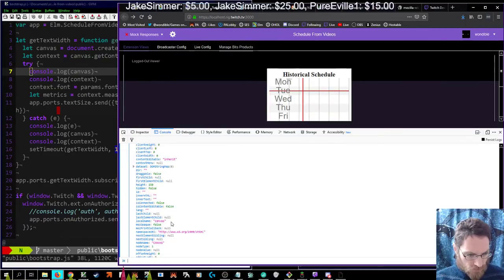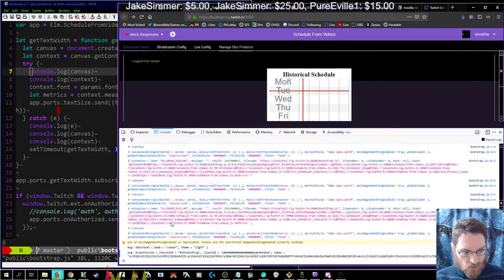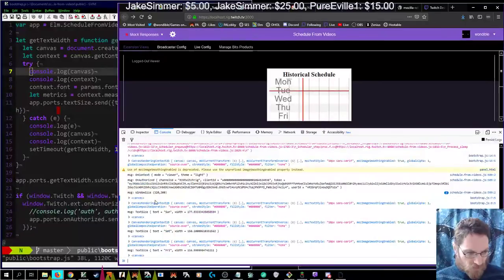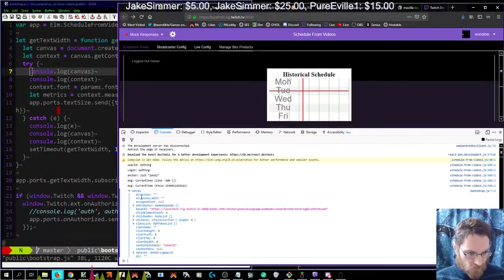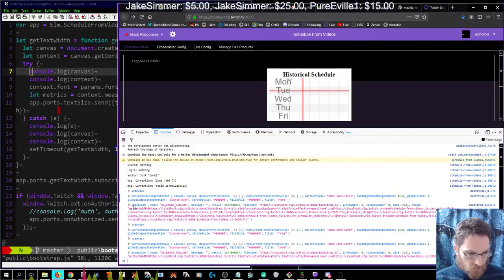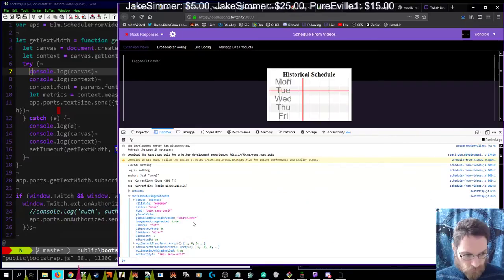Height hidden false. Perhaps the context. And the problem is I'd actually have to get this out as probably JSON or something so I could diff it. Canvas, fill style, font.